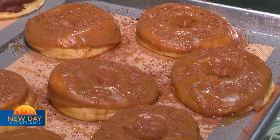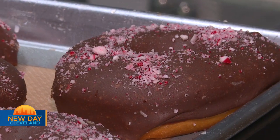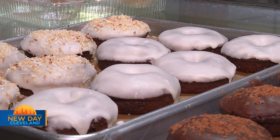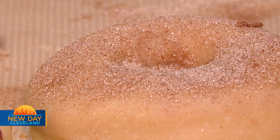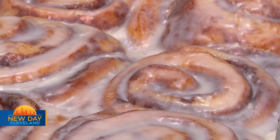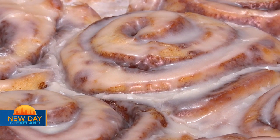We have a seasonal variety. Usually throughout the summer, we have a weekly special. Anything from maple to maple bacon, chocolates — this week we have peppermint chocolates and apple filled with caramel and cream cheese frosting, mochas, s'more donuts, and coconuts. Our Fairport Sand is probably the top one — that's our maple yeast donut that has cinnamon sugar on it. We also have cinnamon rolls that I would say are famous in town and probably our top seller — regular cinnamon rolls with our cream cheese frosting on top. All this stuff is baked in shop every single day.